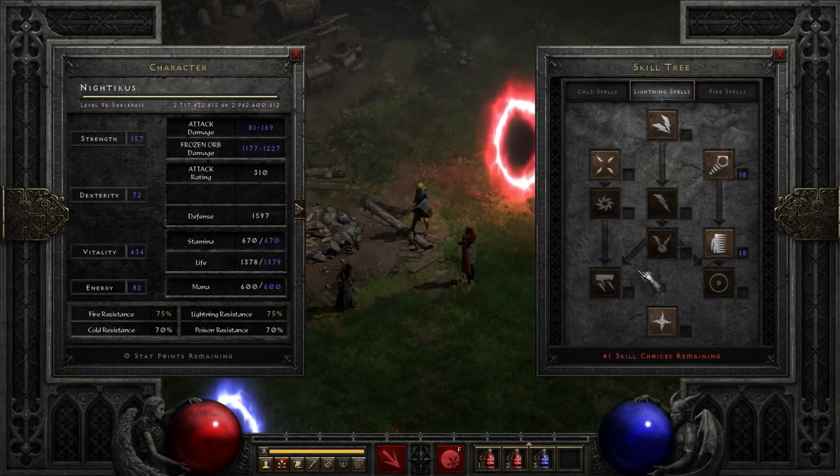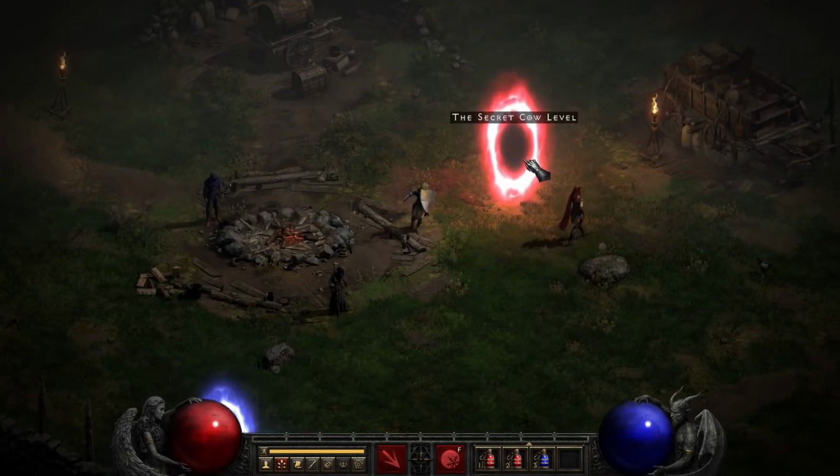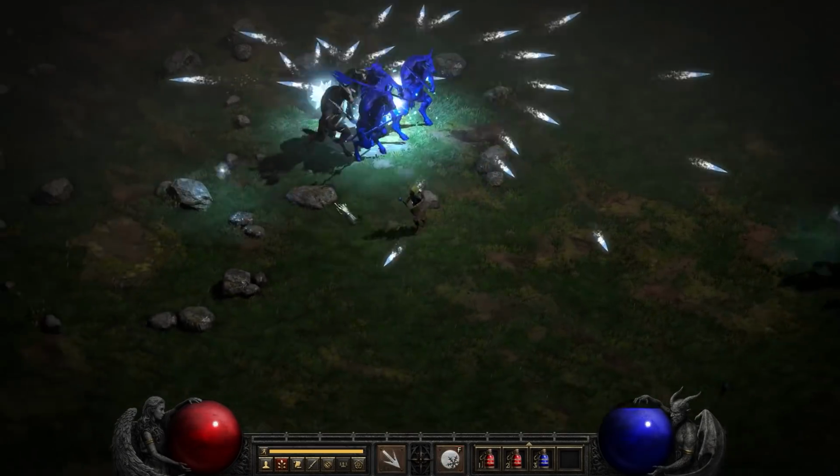Okay, welcome to the God tier Frozen Orb Sorceress, 46 points into Frozen Orb, Synergy, Cold Mastery, 1,177 to 1,200 points of Frozen Orb damage. Let's see how she does at the Moo farm. No, we're not going to start with those fast cows. We're just looking for normal cows.